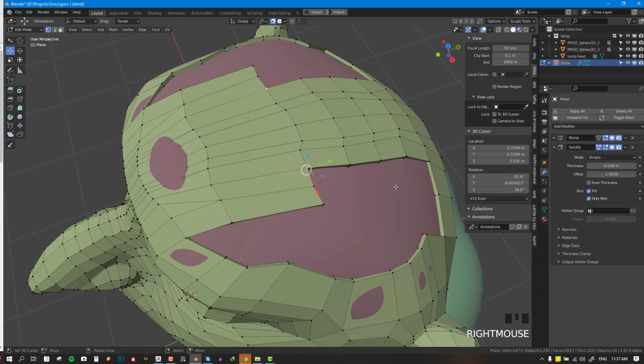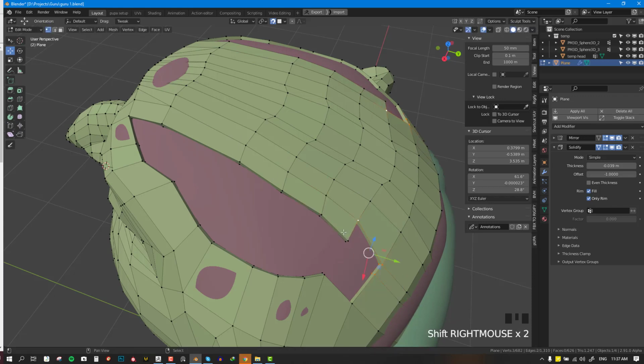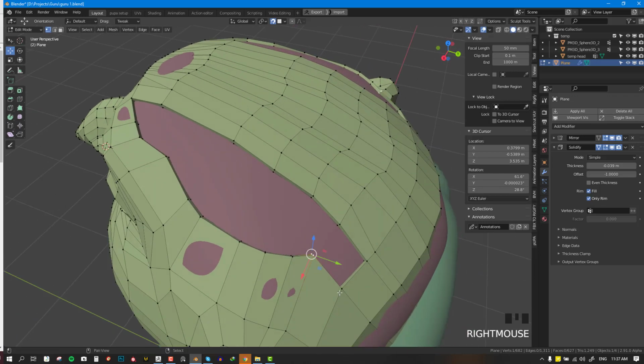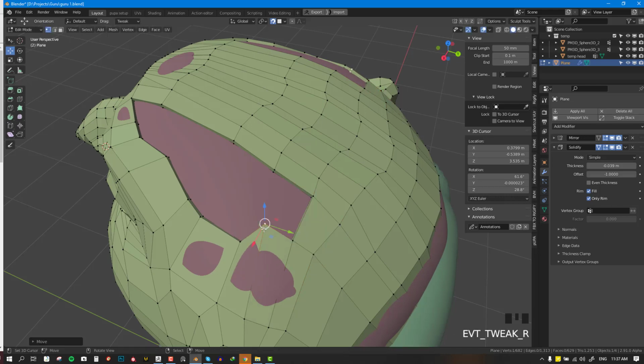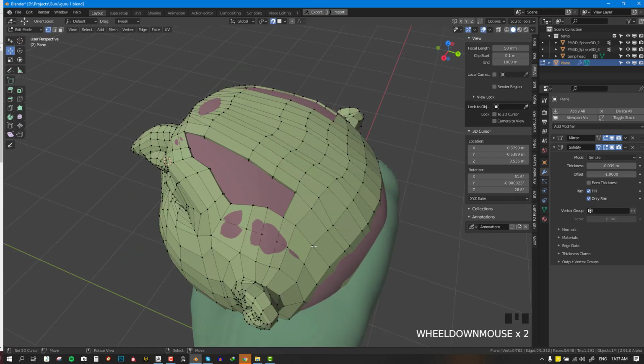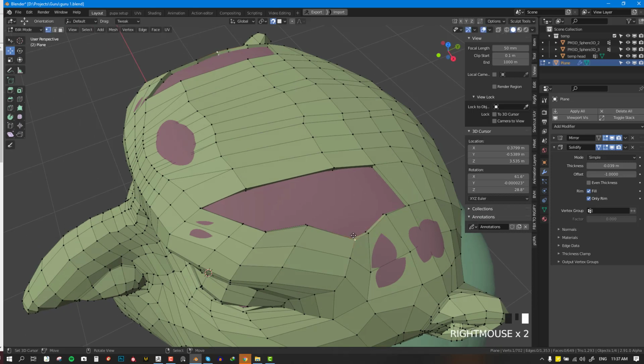Let's just complete the head, then we can go back and fix those topologies that are not working well with subdivision turned on, because that's how it's going to finally look. So we need to make sure it looks good. Okay, so we can start closing this out. Probably add another extra subdivision here. Okay, extrude.